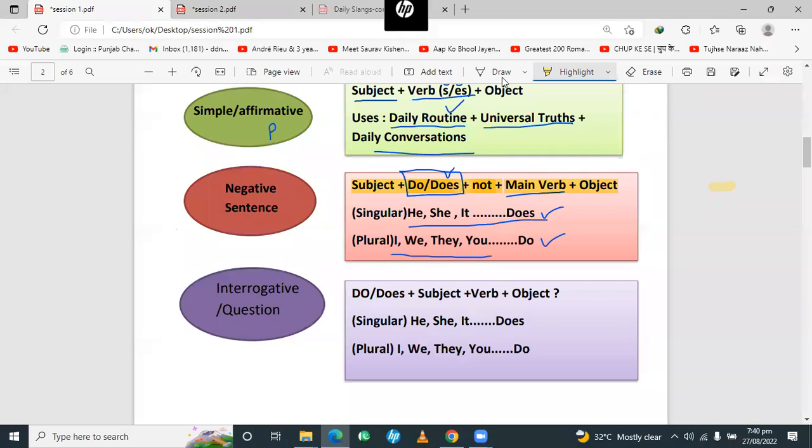Now, when it comes to interrogative, very simple thing, just shift your helping verb to the beginning and it will become interrogative. And the remaining format, subject, main verb, and object, will be the same. As I told you, in the whole present tense, the first form is used except the perfect category. So do will be used if the subject is plural and does will be used if it's singular. Then the first form of the main verb and then comes the object with the interrogation mark. Clear? Like, do they not join us or do they join us?